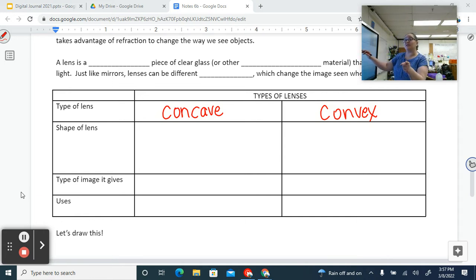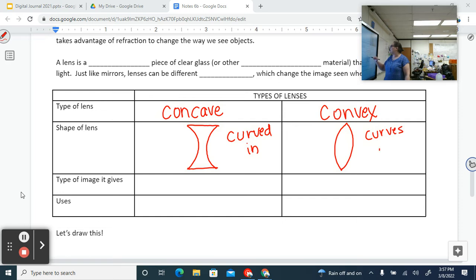Alright. So concave, what shape is it going to be? Right. It's going to be curved in. It's going to cave in. Now, the light goes through it, so it is going to be curved in on both sides if it's a true concave, concave lens. Convex curves out. Concave lens gives you a virtual image only. Concave can be real or virtual. It depends on the distance. Depends on how far away you're holding it.